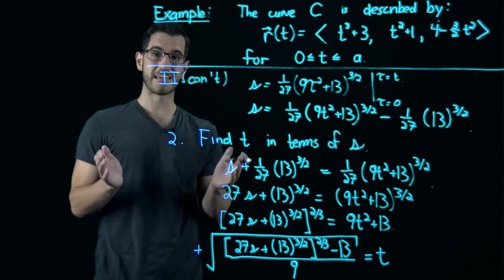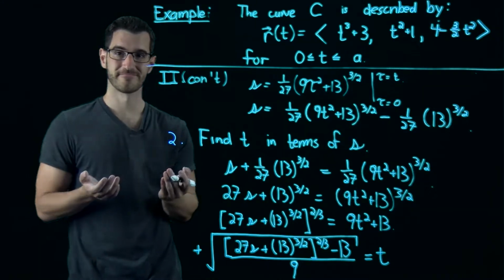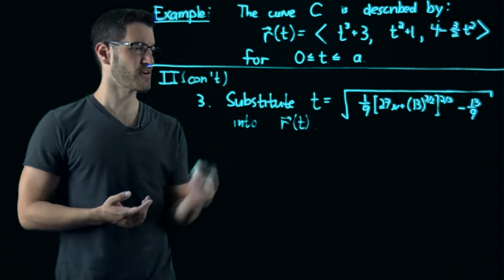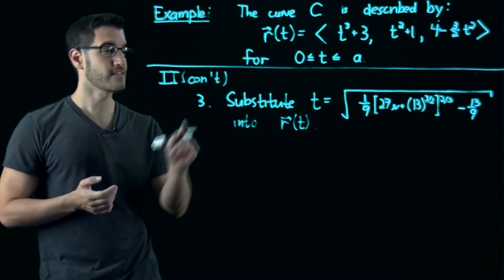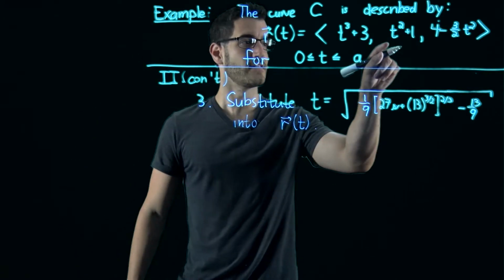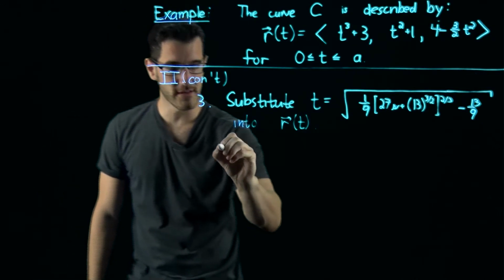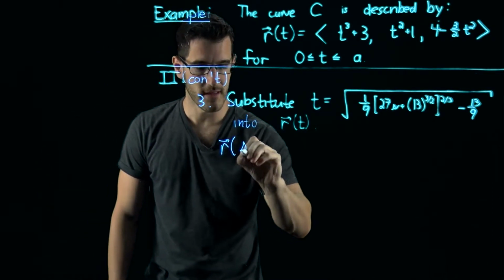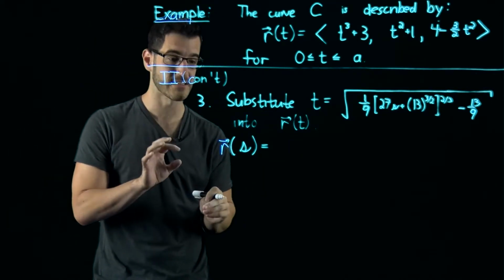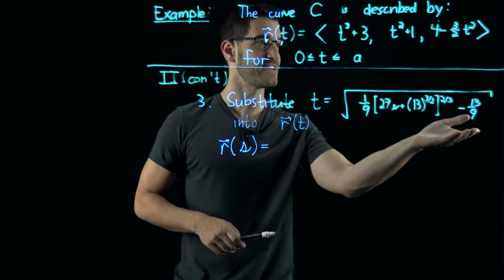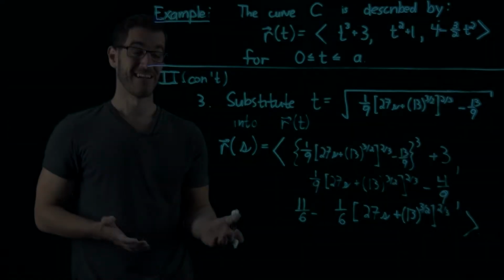So here is t as a function of s. And yes, it looks terrible, but we can do it. Okay, so we found this expression for t, and now all we have to do to redescribe this curve in terms of s is to take this expression for t here and plug it into this original description of the curve right there. When we do this, I will indicate it by r of s, meaning that we are describing this curve in terms of the parameter s. And when you take this awful expression for t and substitute it in for the t's up here, you get this expression.